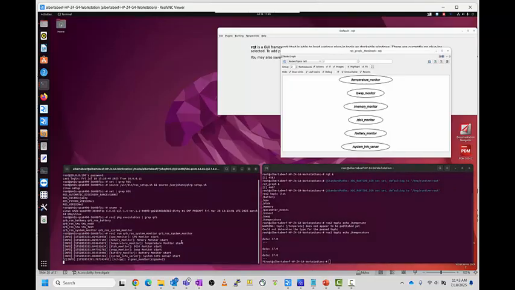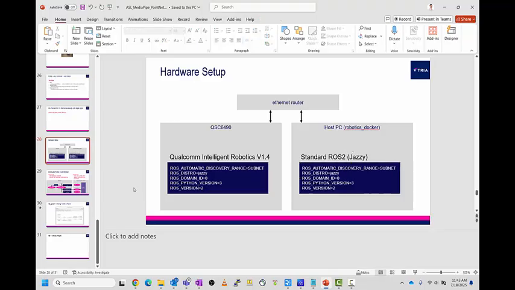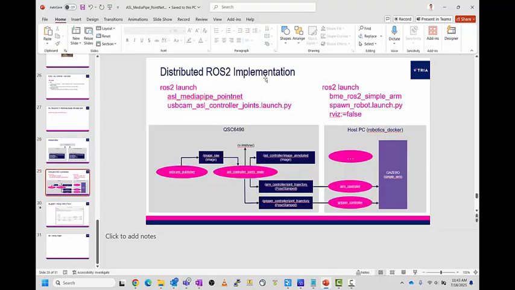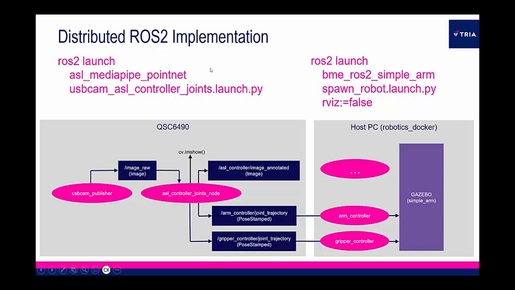So let me put this down so we can see that the nodes and the topics have disappeared. Now, let me get back to the slides. This time with the Qualcomm, I'll run two ROS nodes, which will capture images from a USB camera plugged into the USB port and publish that as image raw.